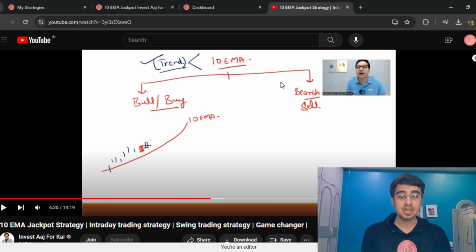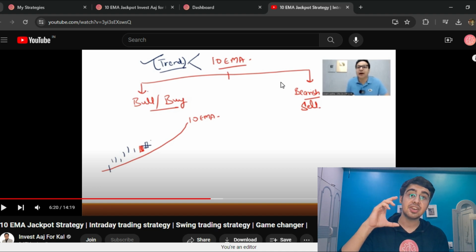So the strategy shown in this video is basically a trend following setup, which is an intraday setup where we are basically looking for a candle for a long trade. So there are two different types of trades. One is a long signal, one is a short signal. So for the long signal, our objective is basically to find a candle which is a red candle and it is trading above the 10 EMA line. So if the candle is trading above the 10 EMA line, then we are assuming that trend to be a bullish trend.